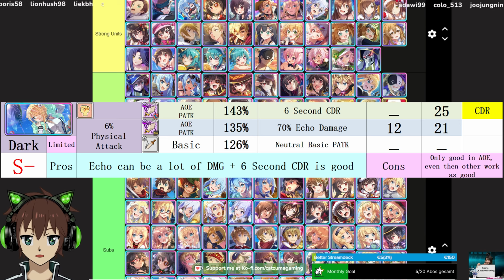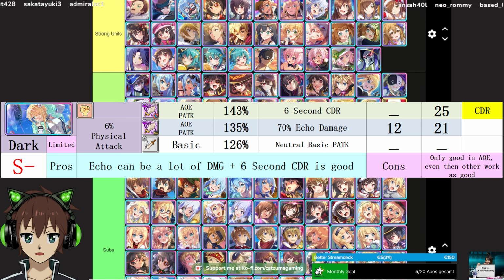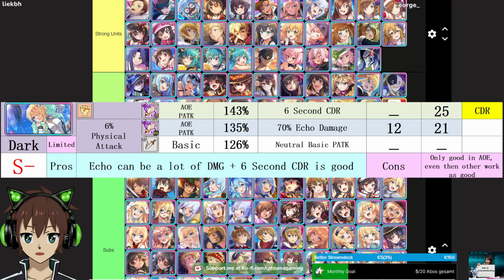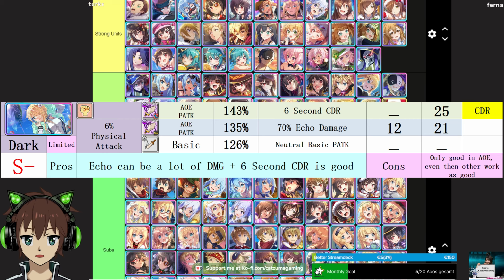So first up, she's a pure AoE focus arena unit, so you kind of just want to use her in AoE arenas. The first skill is an AoE physical attack skill that deals 143% damage and provides 6 seconds of CDR, but on a 25-second cooldown. So even with the CDR, that's still a 19-second cooldown, which is a long time. Not gonna lie, I don't really think it's such a great skill. Normally CDR skills are on a rather low timer, but this is just too high, not gonna lie. I don't think that is good.